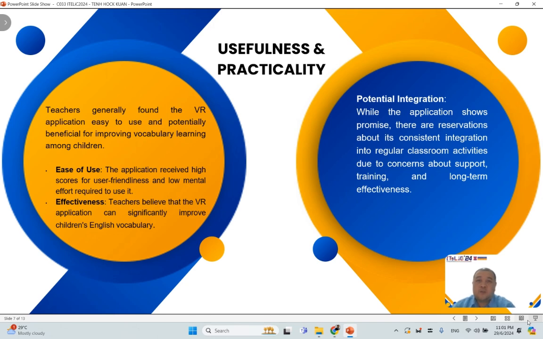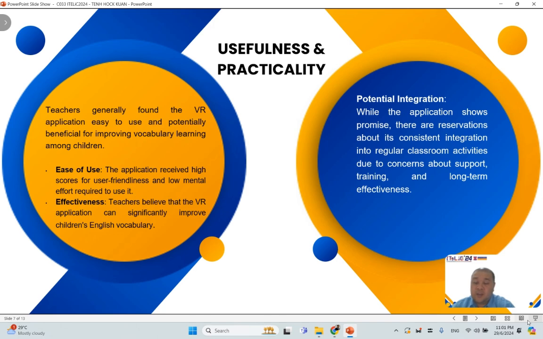The usefulness and the practicality of this software have been proven when we tested it with a kindergarten school in Cebu, Sarawak. So the teachers generally found that the VR application is easy to use and potentially beneficial for improving vocabulary learning among children.